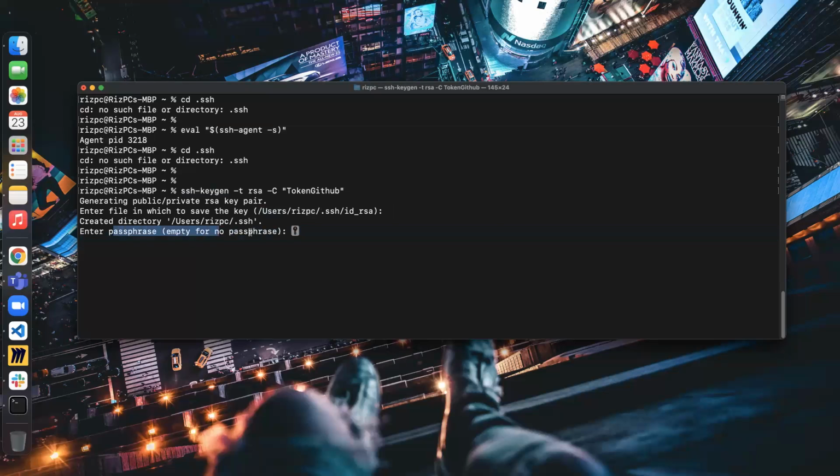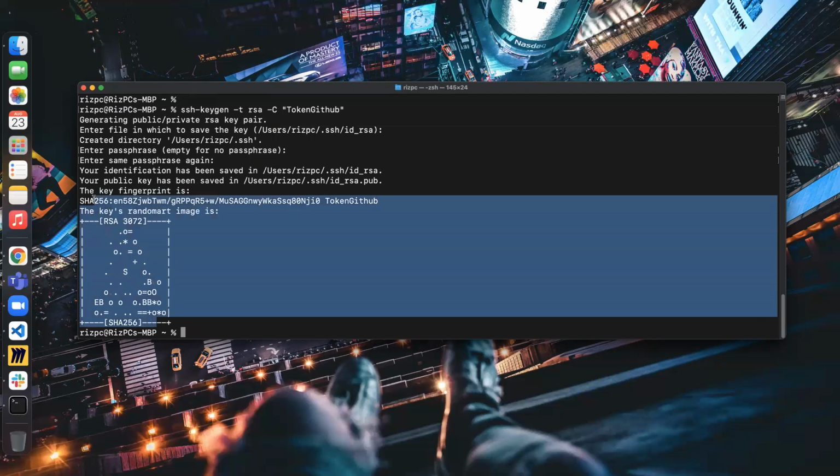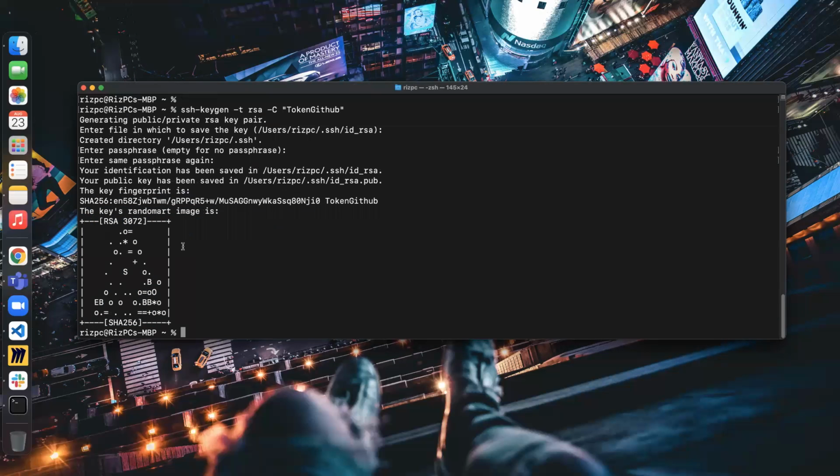Now they also ask us to create a password, in case you do not want to share it with anyone, so that even if someone has access to it, they won't be able to use it. I'm not at all into the mindset of security right now, but you can give it. I'll just keep on hitting enter, and boom, that's it. You just hit enter and then you go. You got something generated as a random bit of information, which is basically what I was looking forward to.